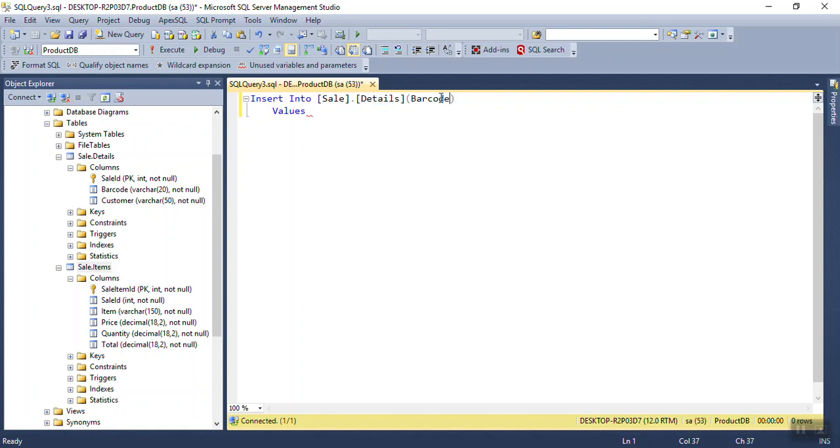The first column is the barcode, and the second is the customer. The value I'm going to insert is 123456 as the barcode, and the customer name is J.